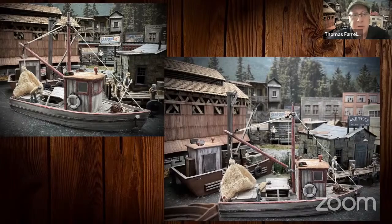Just from a humorous point of view, all my fishing shanties, or most of them, are named after Gilligan's Island characters, not to take this hobby too seriously. So Skipper's is the first structure I built for the waterfront. We go to the next slide.